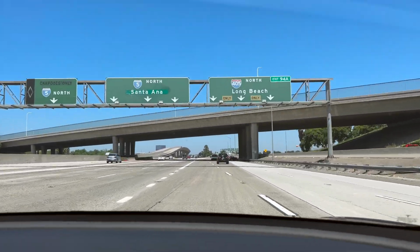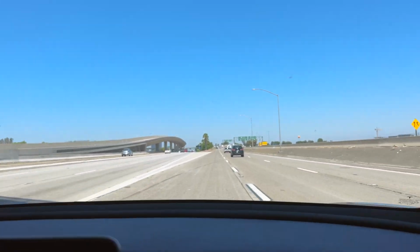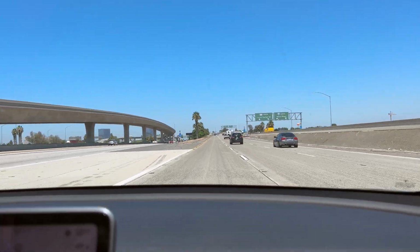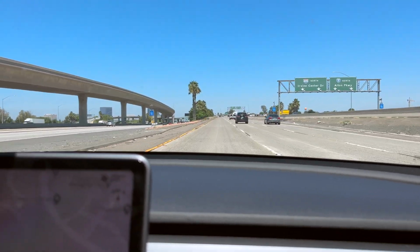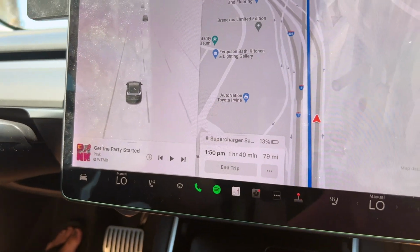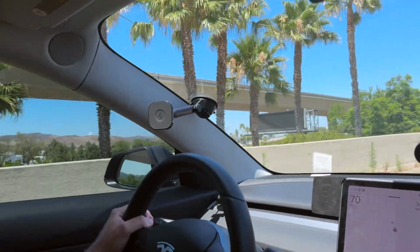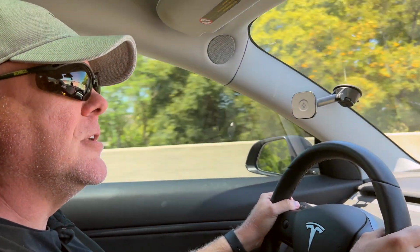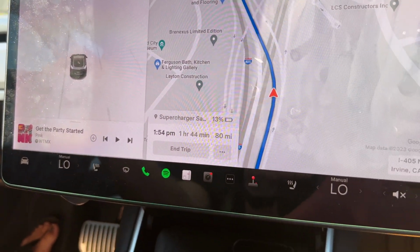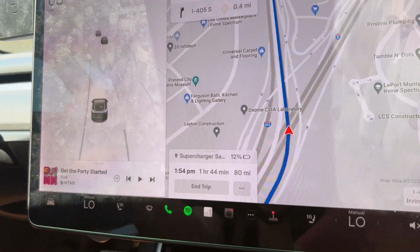Stay on Interstate 5, mainly because it's more comfortable for us to drive. We're used to it. And downtown looks like a mess right now, so I'm not quite sure why she's saying that, but we're going to take the 405, go through the LAX area, all that stuff. There's more carpool lanes that way, and we're about to see what this changes into from 13% arrival, but it was all the way up to 38% at one point. So now it's back down to what it originally estimated, which is really bizarre.